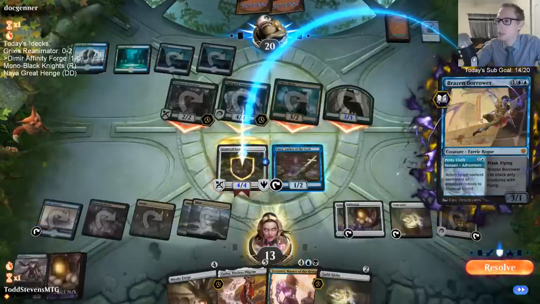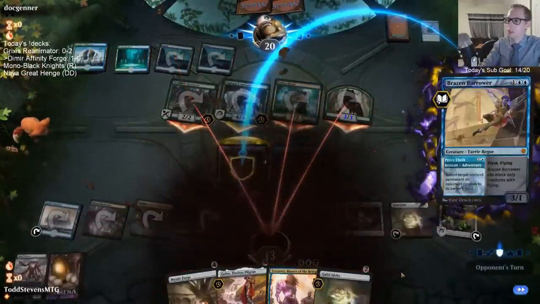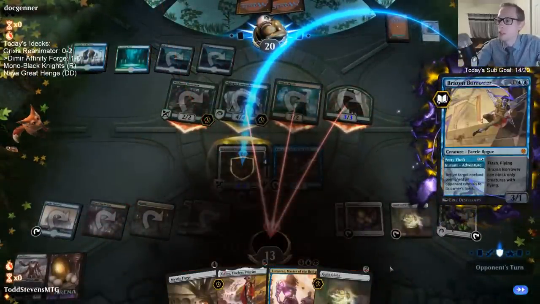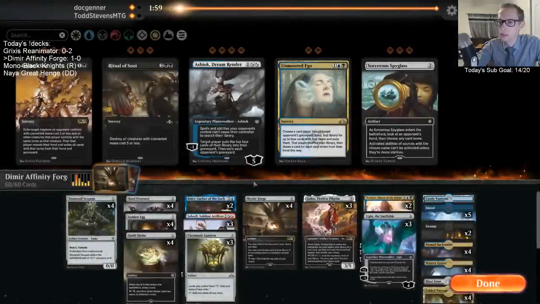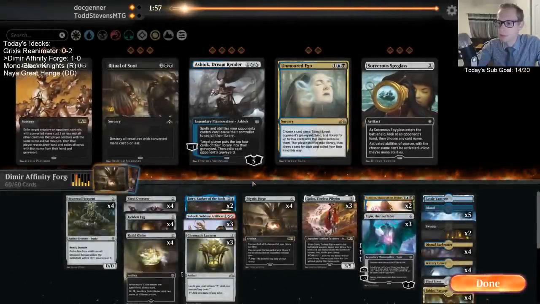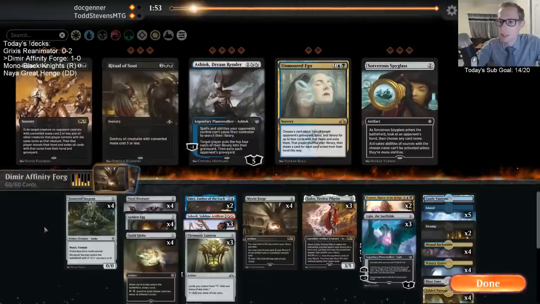What are you doing? Just bounce it before blockers. So, this does stop one of the cards I'm really scared about, the Preserver.